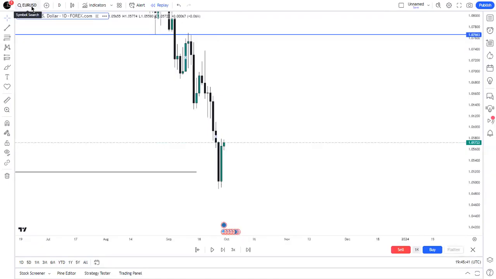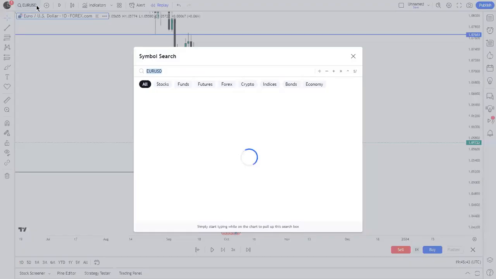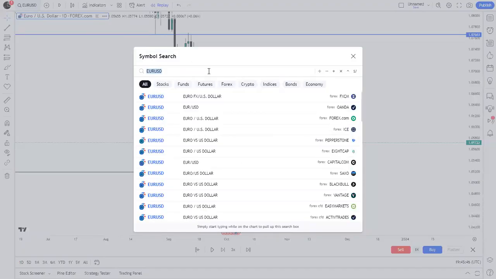When you want to view EUR/USD, or any other trading instrument, there are lots of brokers that can show you different charts. All of these are EUR/USD, and we have different brokers that can show you the chart of EUR/USD. We have FXCM, we have Oanda, we have forex.com, we have Pepperstone, we have Capital.com, we have Saxo, Black Bull, and so on. I was using this one initially. I'm only using forex.com for teaching purposes right now.